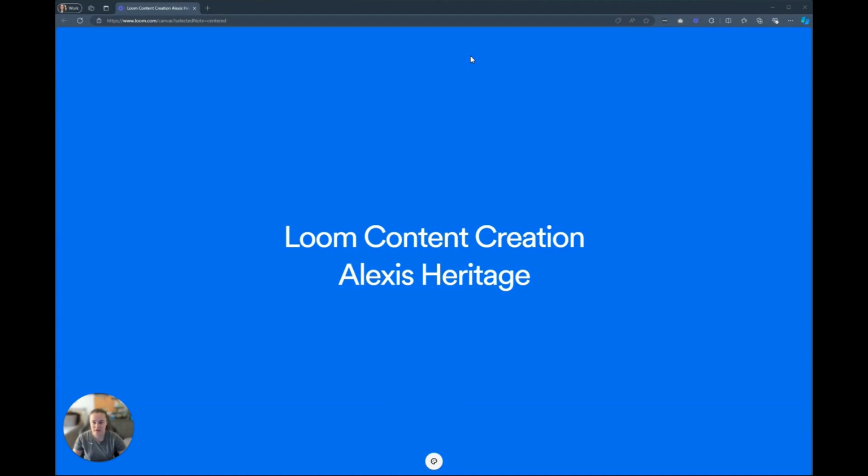Loom is a content creation tool Atlassian recently acquired. Loom aims to eliminate meetings by presenting your information within a video and then sharing it out. There are a lot of new features that are coming to Loom in the future, not only with Atlassian, but with content creation itself. However, in this video, I'm going to show you how I use Loom to make the content that I share with coworkers, clients, as well as to YouTube.